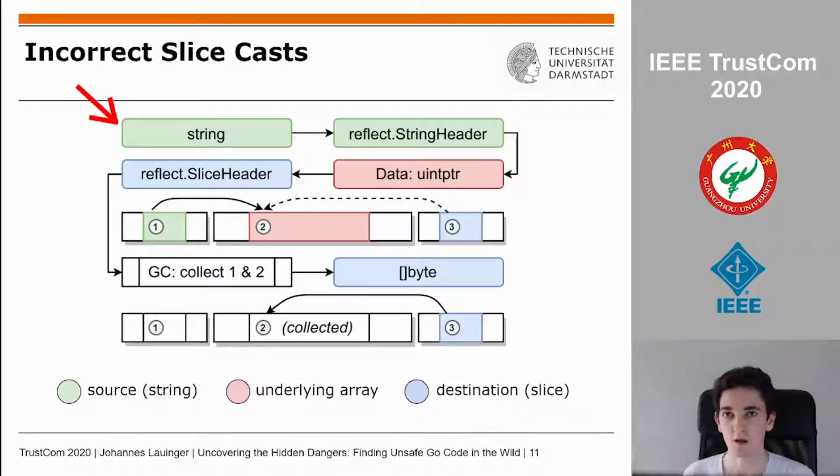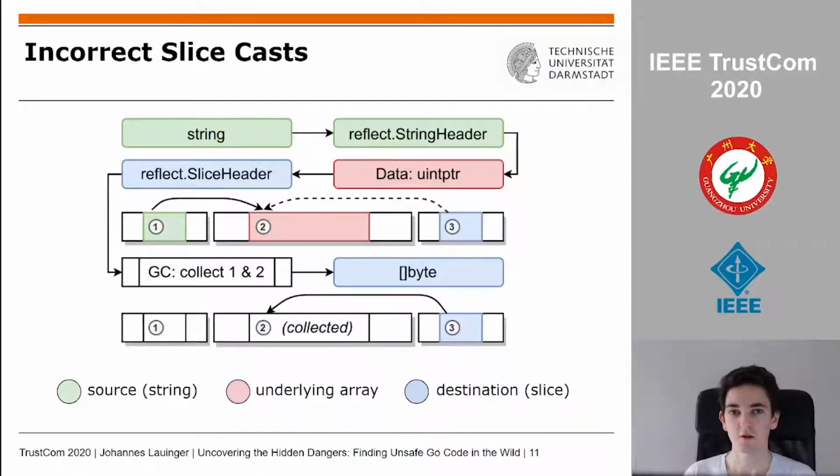We begin with the string and then obtain the string header to access the internals. Both of those are shown in green here, and this header is located at position 1 in the little memory diagram. Now, the header contains a reference to the backing array, which is shown in red here and located at memory position 2. There is a strong reference to this backing array, so the garbage collector will follow it and mark the memory as live. Now we create a slice header, and it is created from scratch. It's shown in blue here and is located at memory position 3. The newly created slice header also contains a reference to the backing array, but now it is only a weak reference, indicated by a dashed arrow, because the garbage collector will not treat it as a live reference.